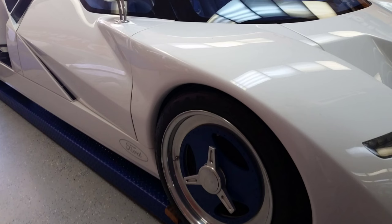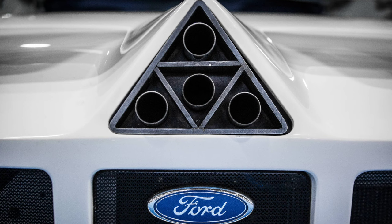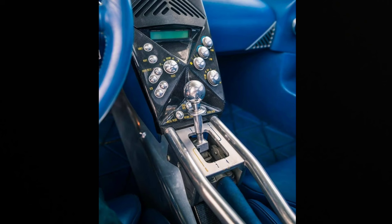That top speed would have put it right on par with the Bugatti Veyron and Koenigsegg CCX, and blown the doors off the McLaren F1. Unlike a lot of those cars, this thing looked way ahead of its time — a beautiful mix of gorgeous curves combined with harsh, pointed triangular edges. It had a full glass roof like an OG Zonda or XJ220, exposed shift linkage like the Bugatti Huayra and original Spykers, and was originally going to be priced under $200,000 — Ford claimed $150,000.